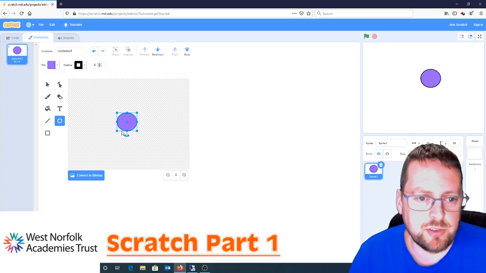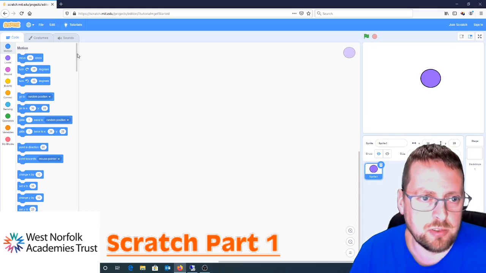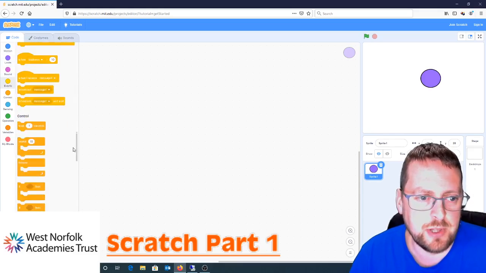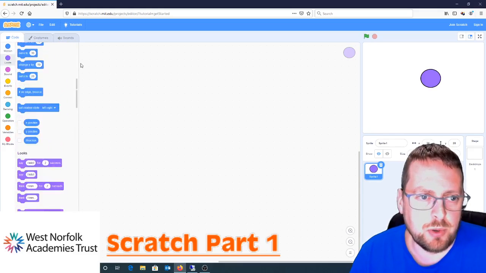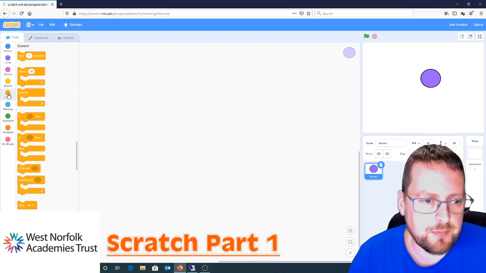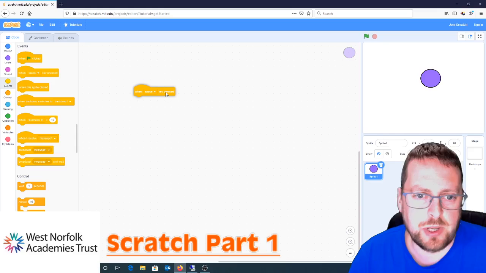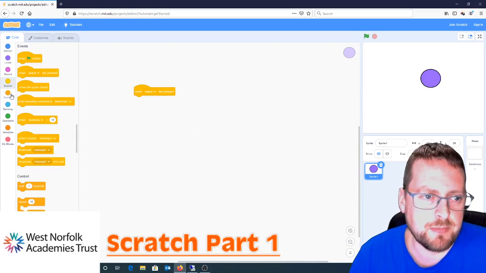Now this is under the costumes, is what it looks like. I'm now going to click on the code, and what I want to do is use these blocks of code. Now there are lots and lots of blocks, and we're going to use quite a few of these, but they're all grouped by colour. So I'm going to start to control my dot. What I've got is an event, and I'm looking for when space key is pressed.